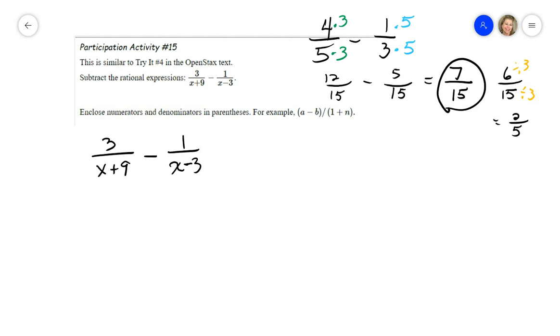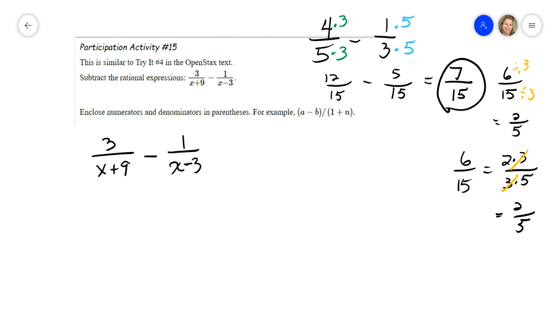Or some books will show, instead of showing division, they actually write it factored out. They write 2 times 3 over 3 times 5, and then they show you that the 3's cancel out, and there you're left with the 2/5. Okay? I'm going to do the exact same thing over here.